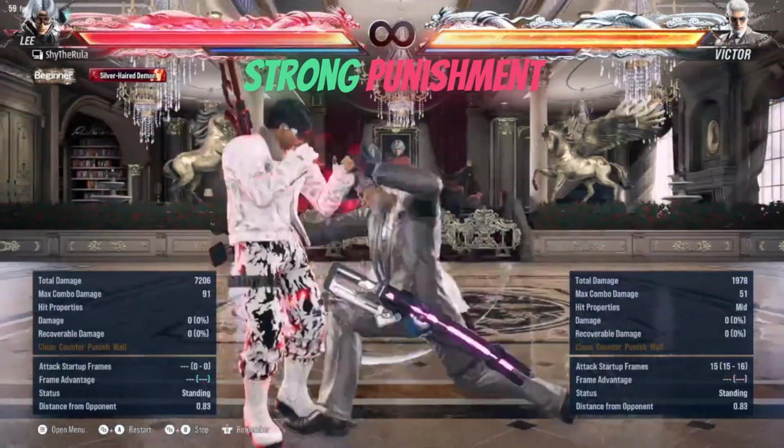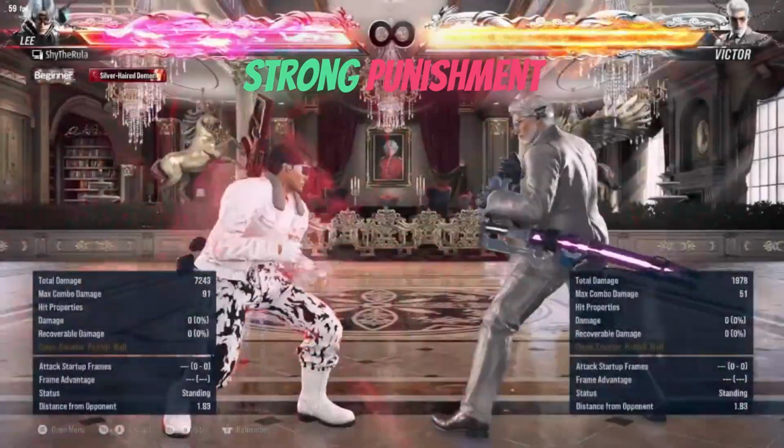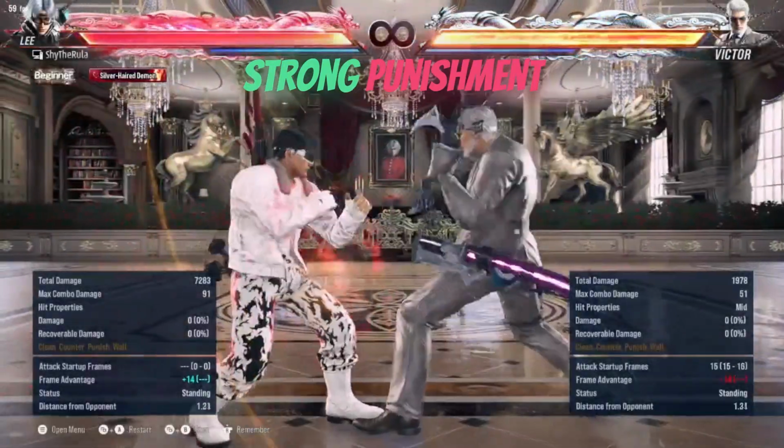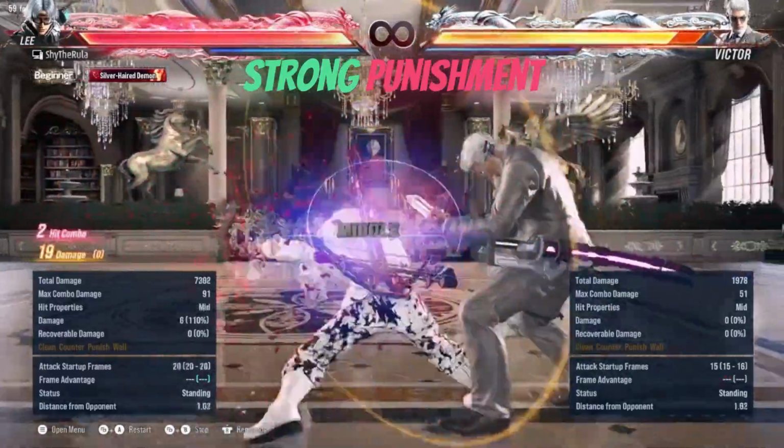Next, we got 14 frames, forward 2-1. And they gave us a buff by giving us back 1+2 just frame, and then back 1-1-2 just frame.